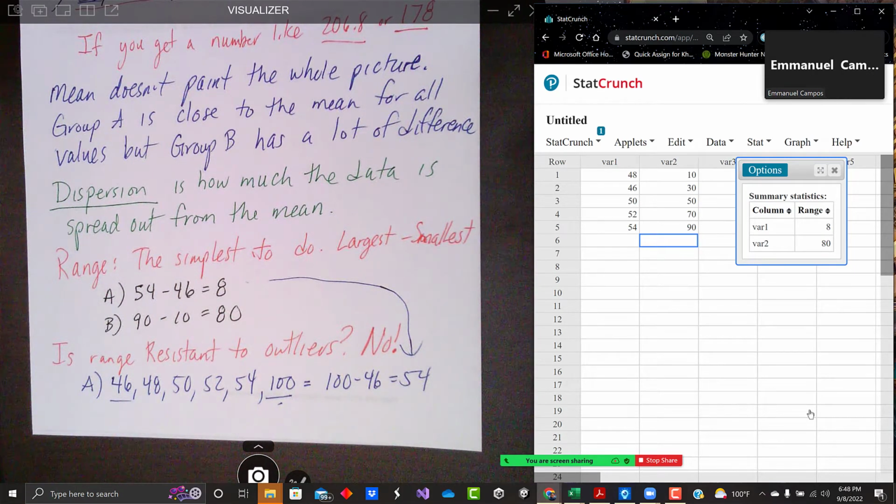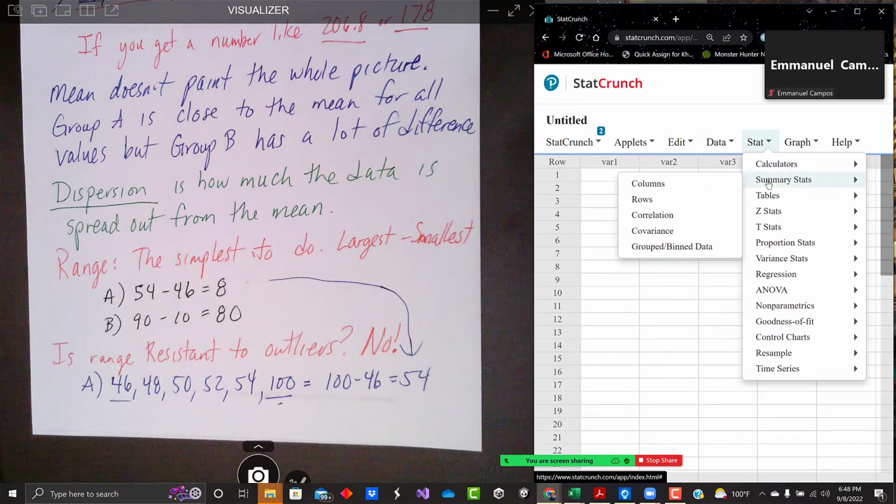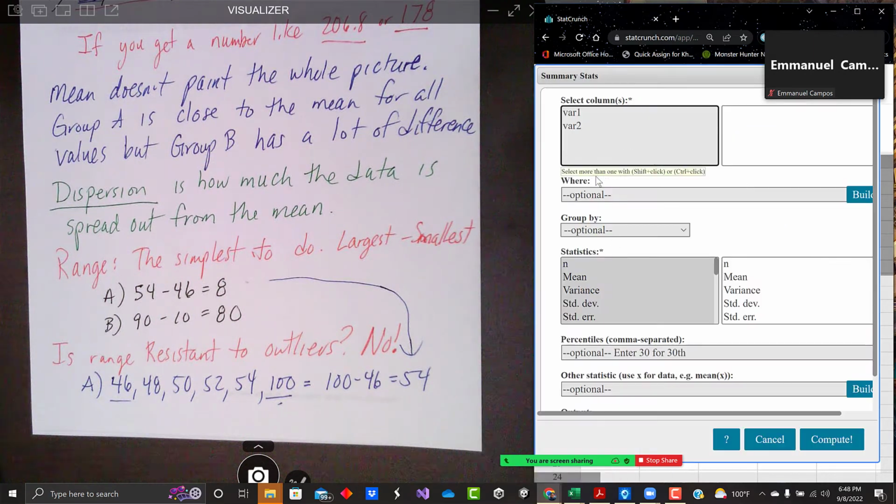Can I see how you found the mean on StatCrunch? Yeah. It's the same way I just did the range. We're going to go stats, summary stats, and then columns. For each column you want to find the mean for, click it here. You can click on the first one and drag down, and it will select everyone between. You can also hold down Control and click, and that way you can skip numbers. But I only have 2 columns, so it's a little hard to show. Oh, I know how to show it.